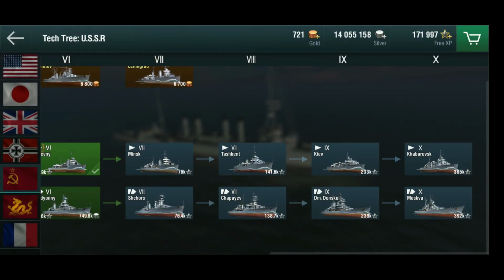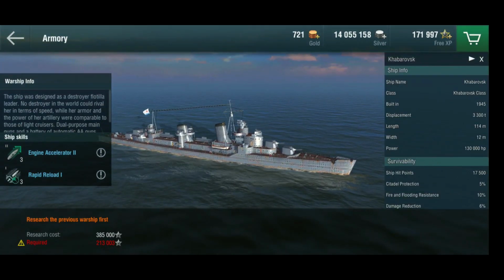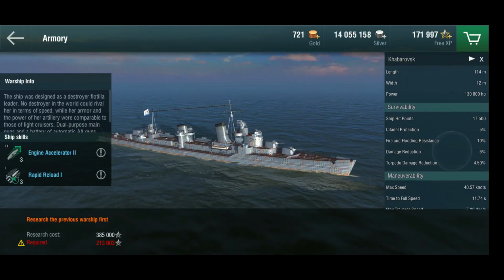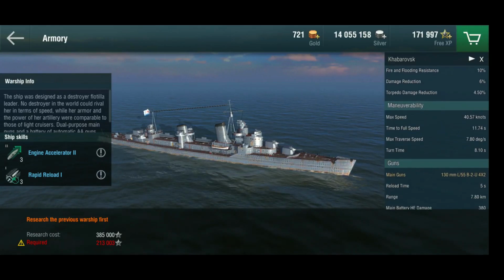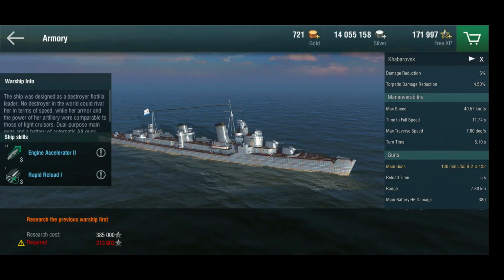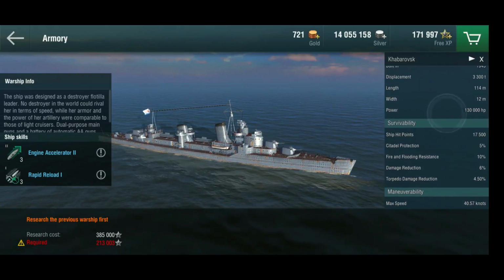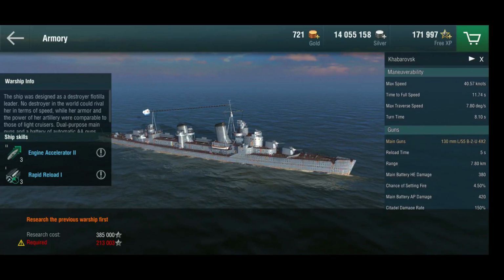Lastly at tier 10 is the Khabarovsk, and I'm not so sure about her, because that's not a destroyer. You see that, right? That's a light cruiser. If ever I've seen one, that's a light cruiser. It's a very, very fast light cruiser, but to me this totally looks like she's got an 8-second turn time, for goodness sake. What's the point of that? My Minotaur has a better turn time than that. And that thing's massive. How long is this thing? 114 meters. That's an abysmally terrible turn time.